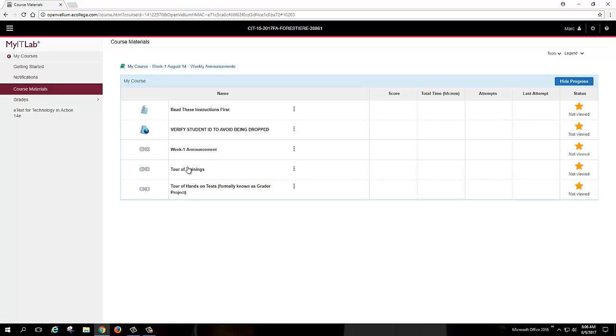A tour of the trainings. Now we have trainings and assessments which walk you through how to use Microsoft Office, and that's part of your grade in this class. The big difference between a training and assessment is that the training has a learning aid. It actually will take you through step by step on how to do something. Once you feel comfortable, then you should go ahead and try to do the assessment, and the assessment is the one that's actually going to be part of your letter grade for this class.